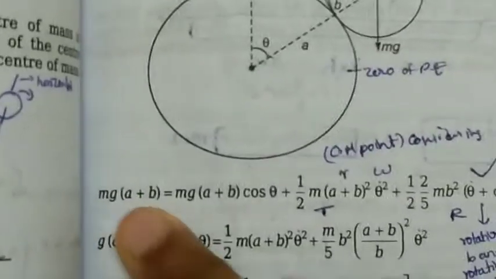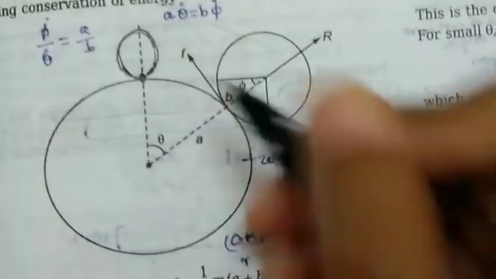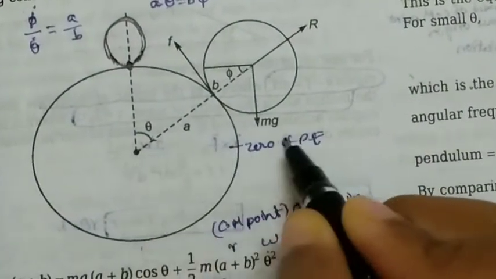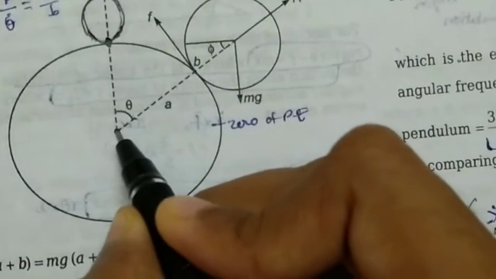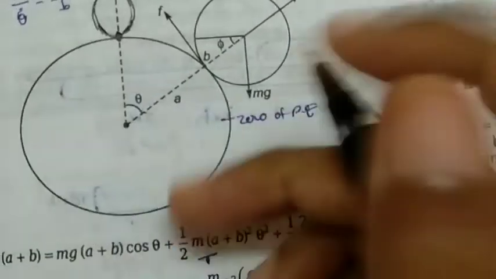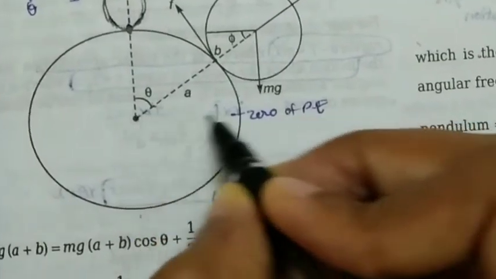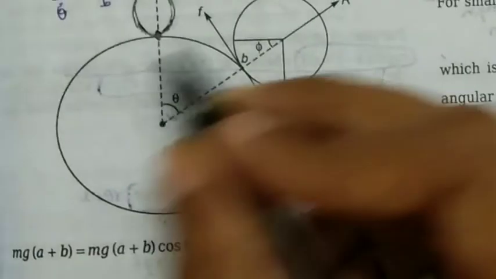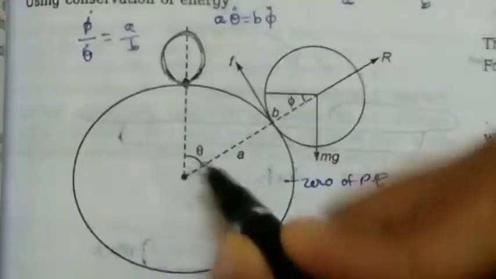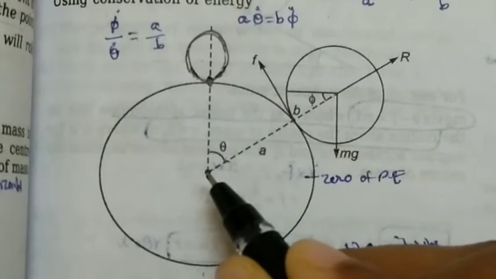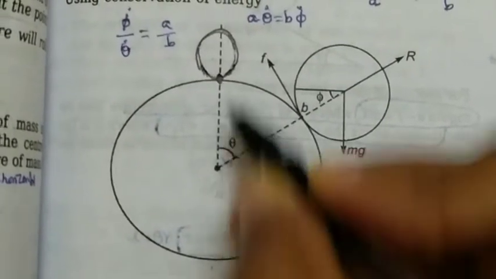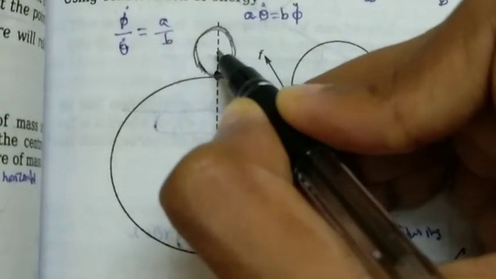So in the initial case, mgh, the sphere was having only potential energy, and it is measured by taking the center of mass point of the sphere as the reference point. Actually the ground would be taken as the reference point for mgh, but here we take the reference point as this sphere. So in this sphere's frame of reference, with respect to the center of mass point, the potential energy is taken as 0 at this height.